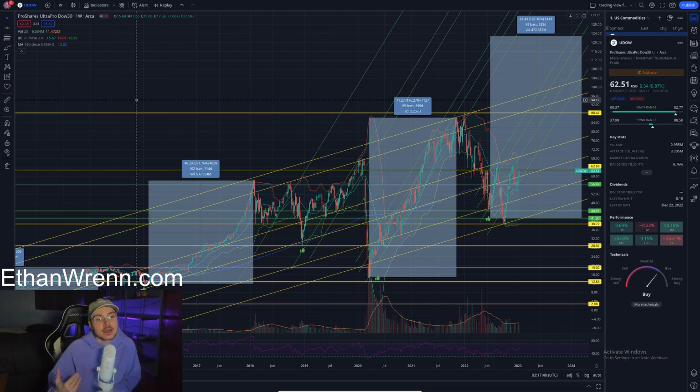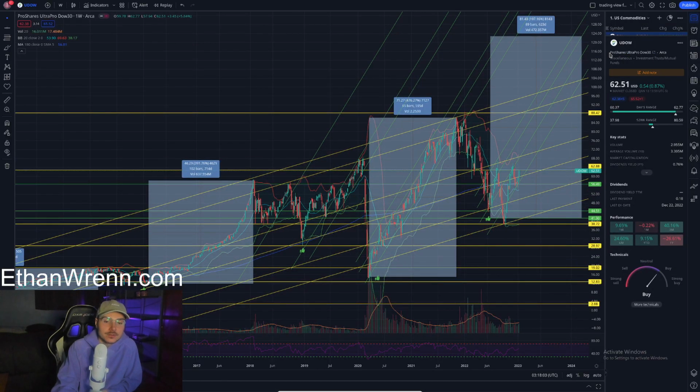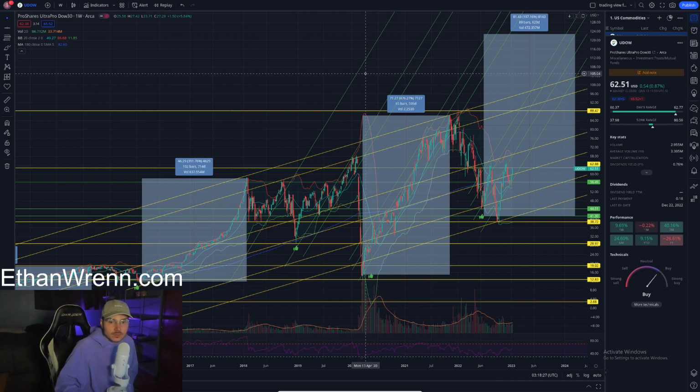It works like that. Now, this comes at a cost. Over multiple years, you will not see an exact 3x performance because there's a small fee collected by ProShares and similar companies that offer these leveraged exchanges. This should not be surprising to you if you trade options. Options have a form of fees that you pay in exchange for that leverage. If you have a margin account, your brokerage charges you for leverage. Relative to those forms, I'd say this is probably the cheapest way to gain access to more capital on a particular investment. So keep that in mind.